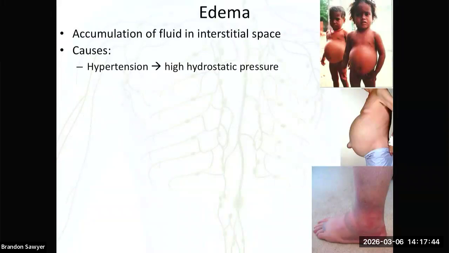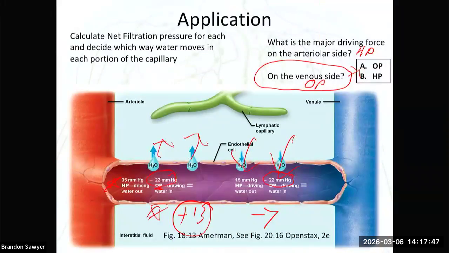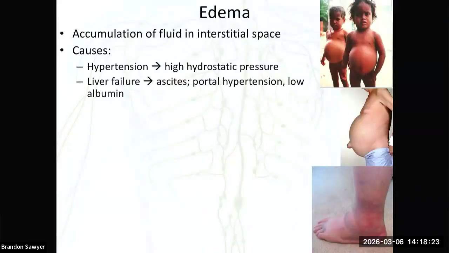So if we got high blood pressure, and we go back to this image here, right? We're changing this 35 to a higher number, which means we're changing this 15 to a higher number as well, right? And so then the point at which, as we're passing through here, that we switch from water going out to water coming in is going to get pushed to the right a little bit, right? That's just the math of it, right? And so then that means instead of having 3 liters of fluid that the lymphatic system has to recover, we've probably got a little bit more than that, right? Because we're just moving that point at which water returns a little bit further down. Okay. So that's hypertension.